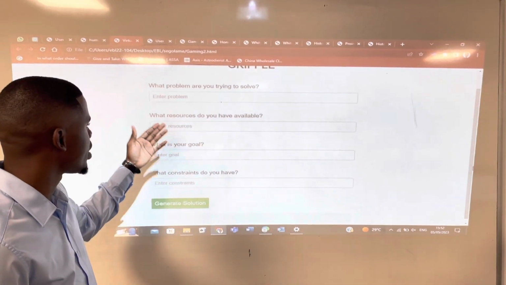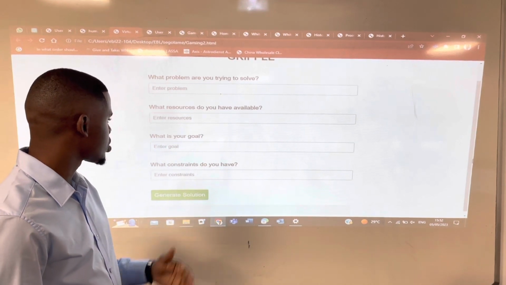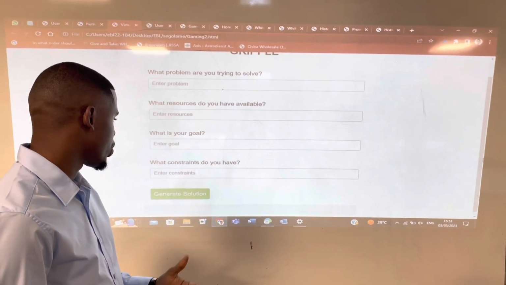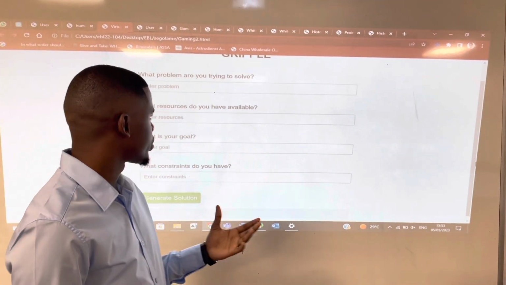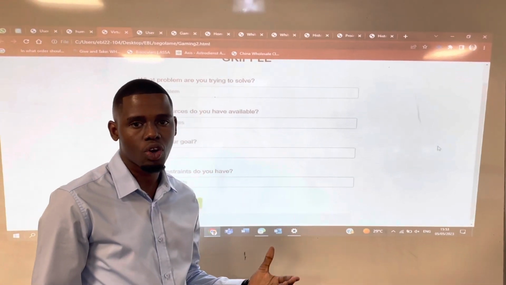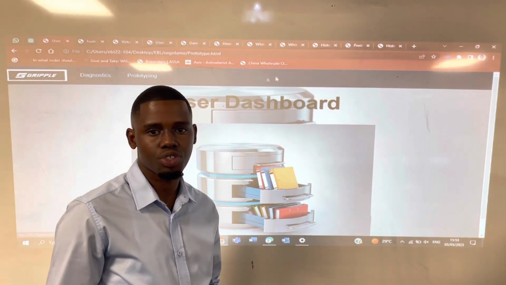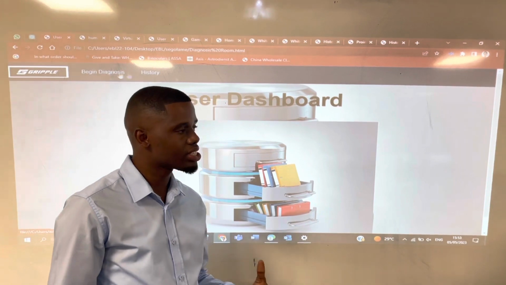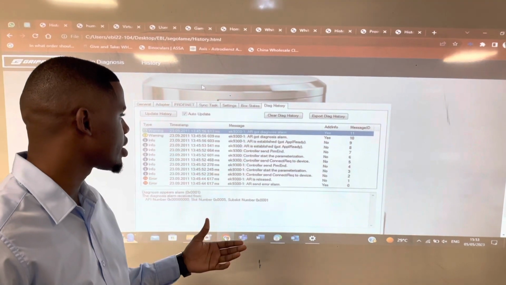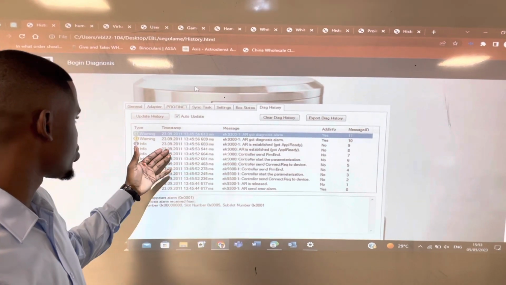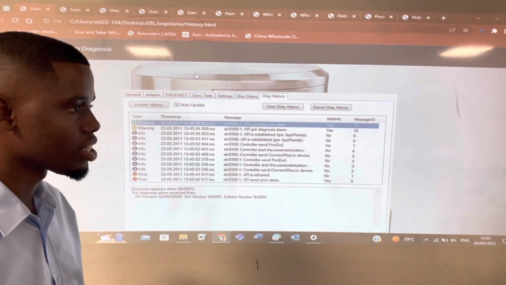As seen here, we have inputs of the challenges or problems you are facing, resources available, your goals, what constraints do you have, and what are your end goals. So within this app, we also have your history log, which is designed to be able to store each and every search that you have conducted. This is meant to keep the learners, the workers learning from their research. As you can see on the screen, we have the history tab, which is under diagnostics.